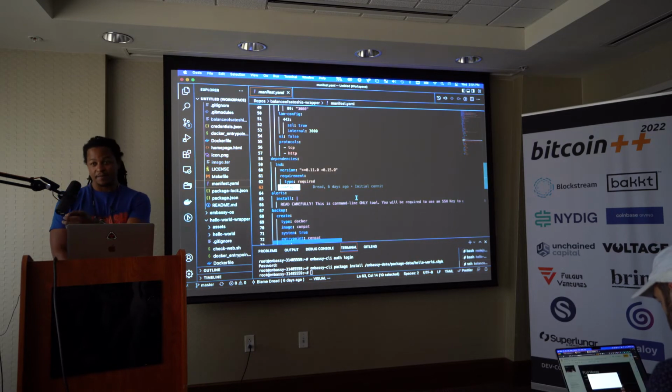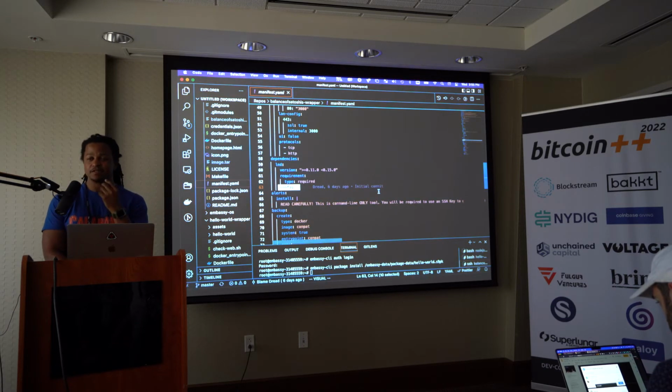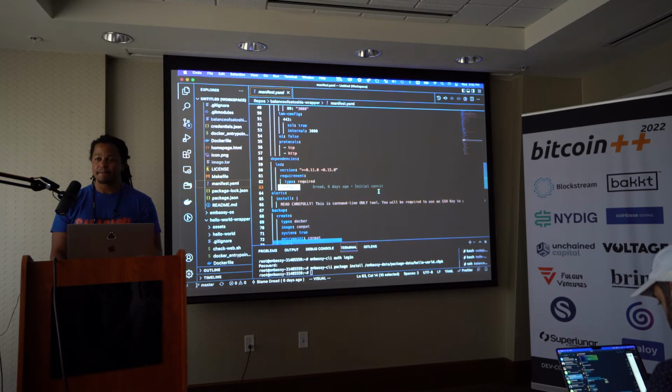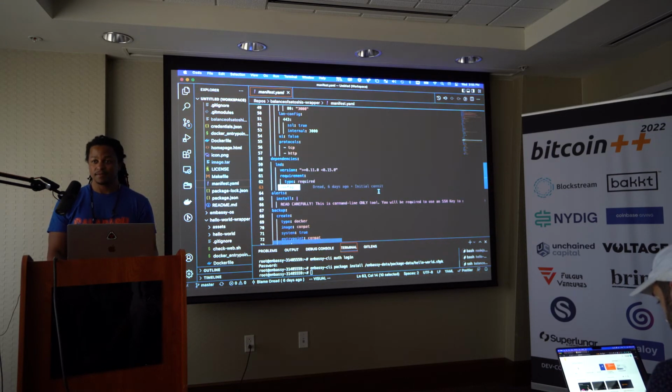Does that depend on them specifying what is available in their Start9 wrapper, or how does that work? What do you mean by that? Like if I wanted to say that you need ZMQ enabled on your BitcoinD, would that be the standard way to config BitcoinD, or would they have had to define that? Whoever made the BitcoinD wrapper, maybe Start9, their manifest defines a list of config. Like, who defines the config, I guess?